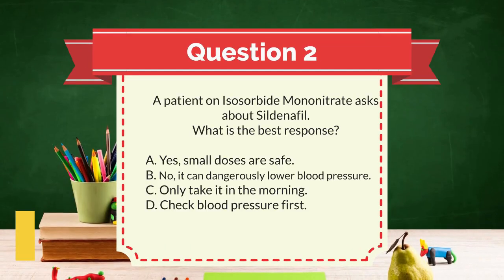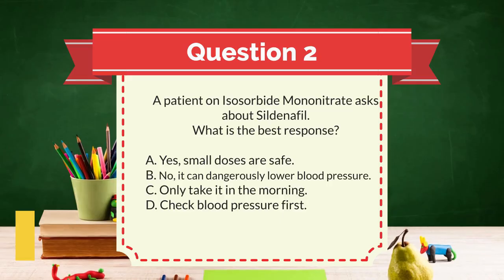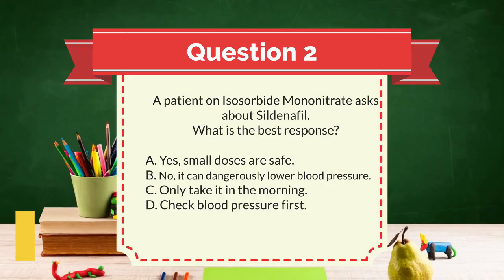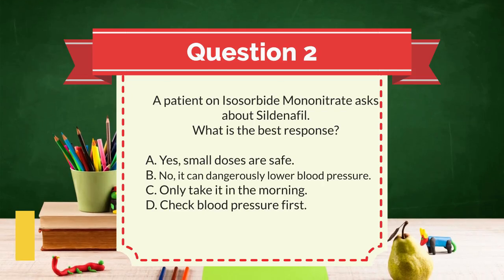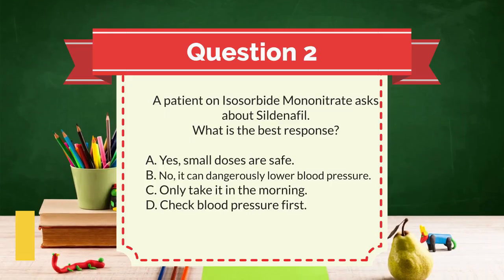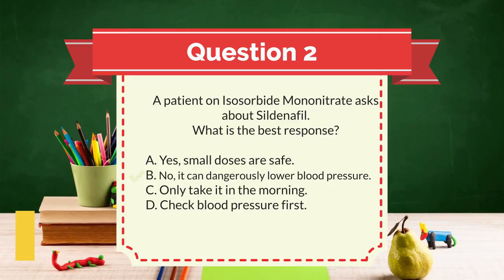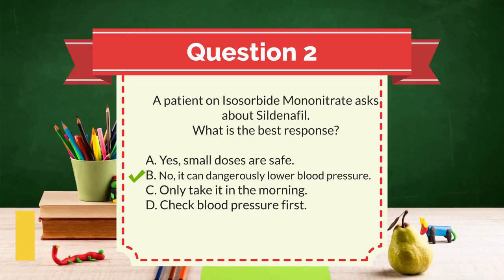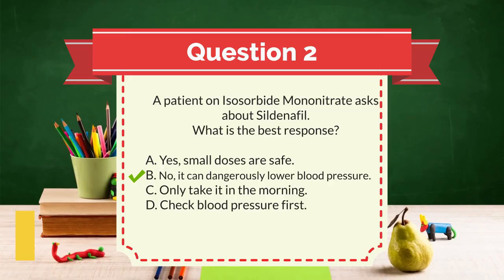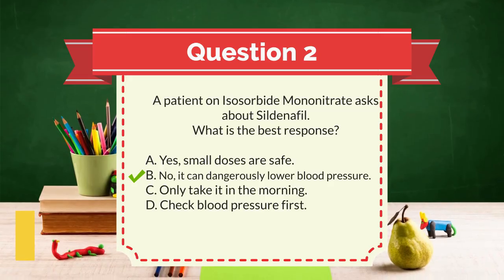Question 2. A patient on isosorbide mononitrate asks about sildenafil. Best response? A, yes, small doses are safe. B, no, it can dangerously lower blood pressure. C, only take it in the morning. D, check blood pressure first. Answer, B, never combine nitrates with sildenafil. This one is a test favorite. Don't miss it.